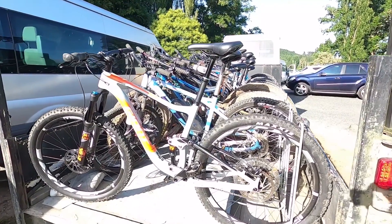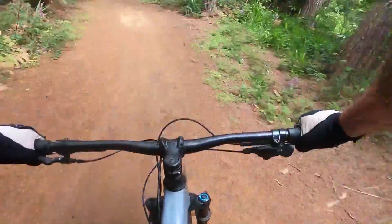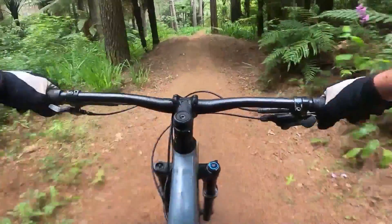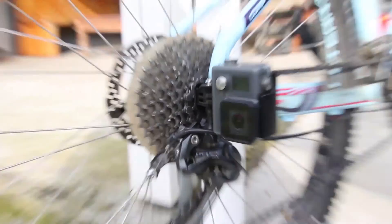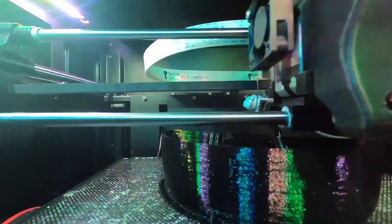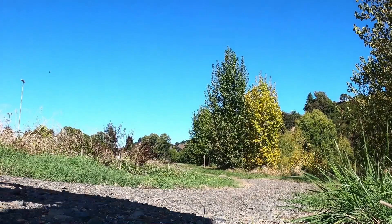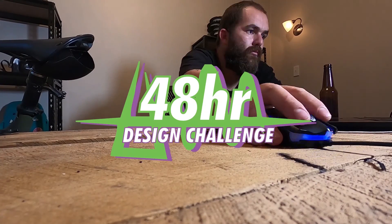With the shuttle company and the line of work I do, I see a lot of bikes, maintain a lot of bikes, ride a lot of bikes. Thanks to the way my brain works, I seem to have a million ideas of how I can make them better — whether those ideas are any good or not is another matter. So in these crazy times, with lockdown keeping me out of the workshop, and in the interest of staying sane, I'm challenging myself to design, prototype, and hopefully ride all these crazy products that have been bouncing around my head for years. This is the 48-hour design challenge, bike edition.